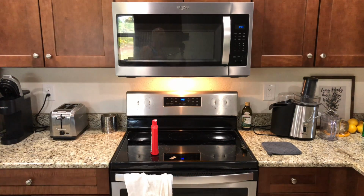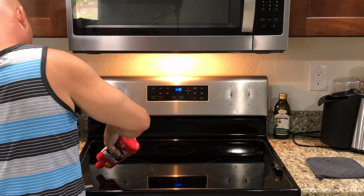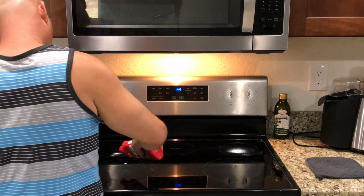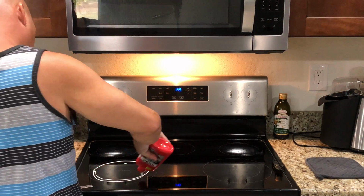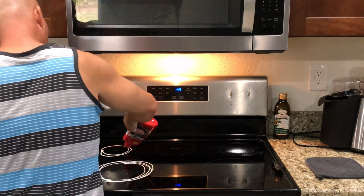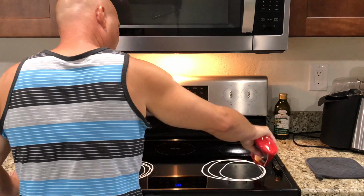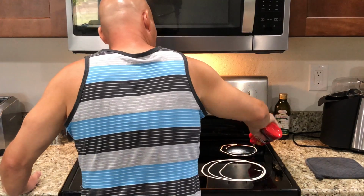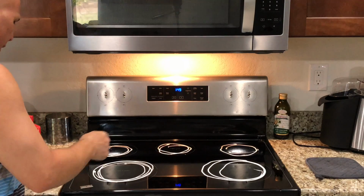So what you want to do is, let me show you. You're gonna go like this, and in the burners, in each burner, around the edge of the burners, do a couple nice circles. That's what you want to see.